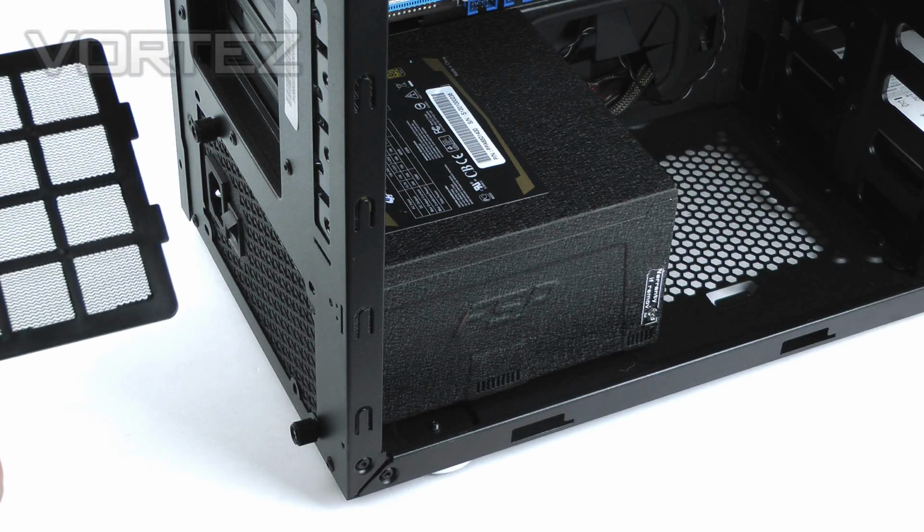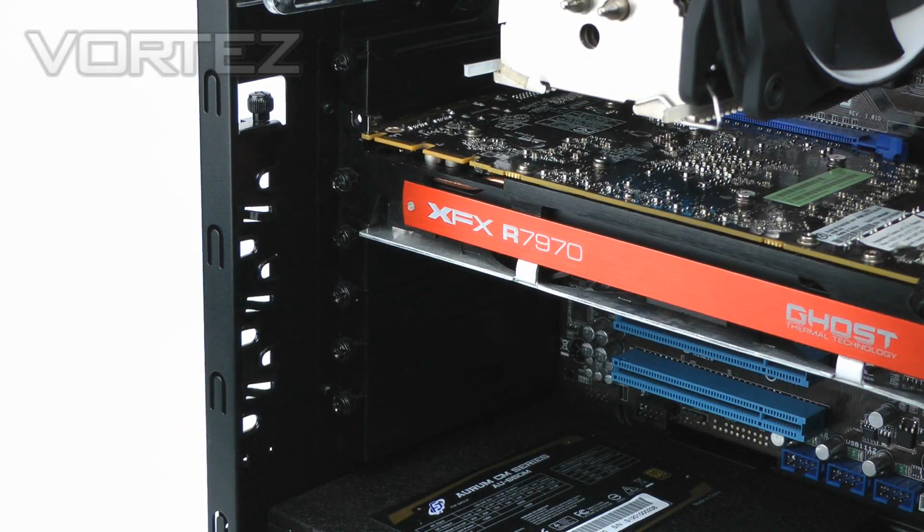Above this, there are 7 PCI expansion covers. Each of them have the respective thumb screws for easy removal, and then to the side there's a vertically aligned slot, and this has a storm guard cover already installed. For those who don't know what storm guard is, basically this helps to prevent the theft of peripherals. What you do is you weave your cable in and out of the brackets on the cover.